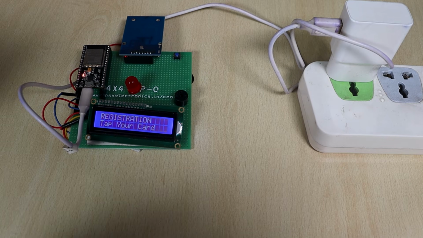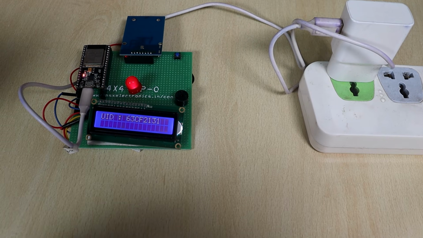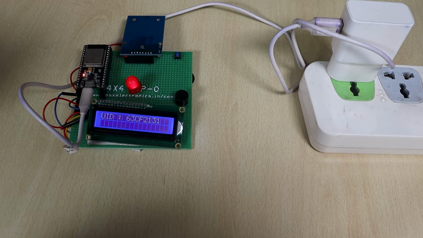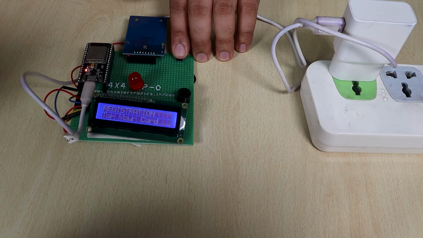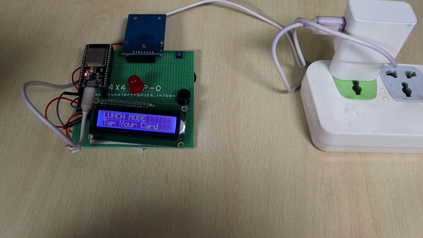Again scan a new card. The UID number will be printed. Switch your sheet to the user data. Here again give a name. Then again you can switch to either attendance mode or lunch mode.